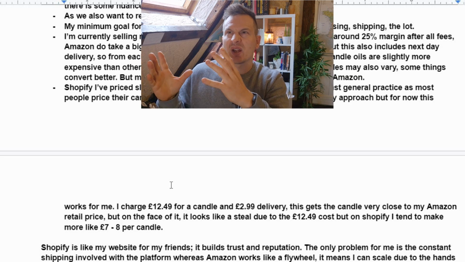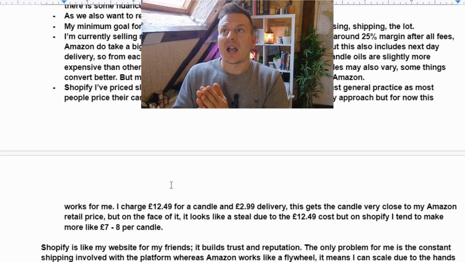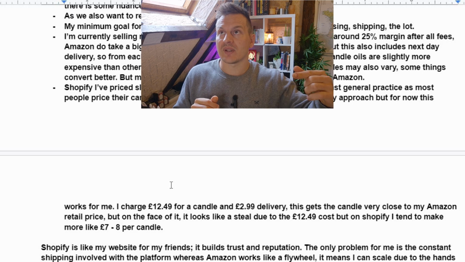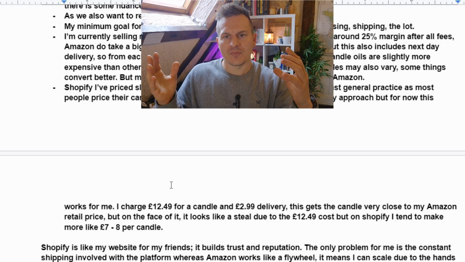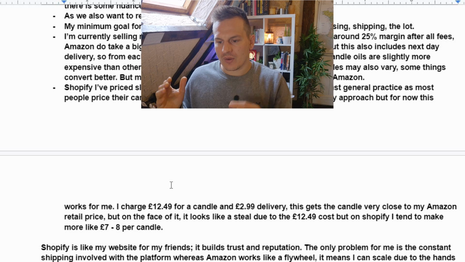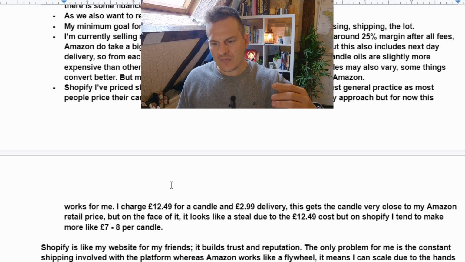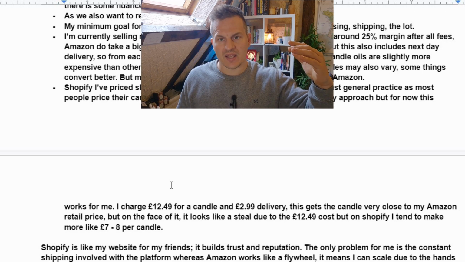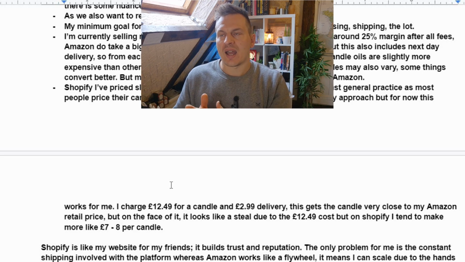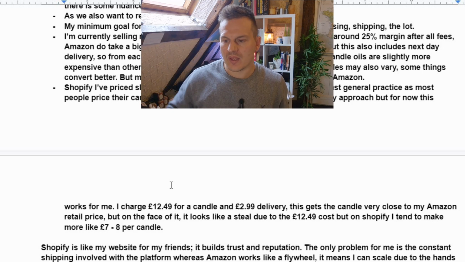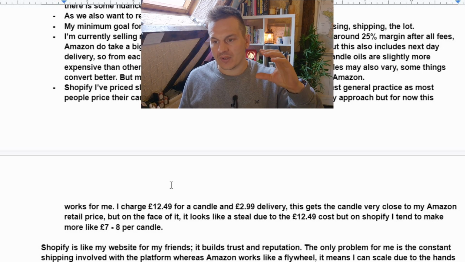So the delivery is kind of a non-negotiable. I did think about, and this is what I did previously, just having everything at the same price and then including the delivery for free. I think it just makes it a more enticing offer on my website, seeing the candle quite cheaply, adding it to your cart, and then paying the delivery fee. I have got free delivery over £25, which is something I think I will adjust to make it slightly more expensive. But my primary focus is really Amazon because that is the flywheel of my business.